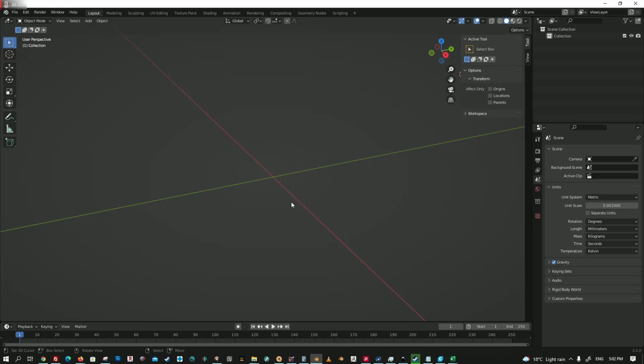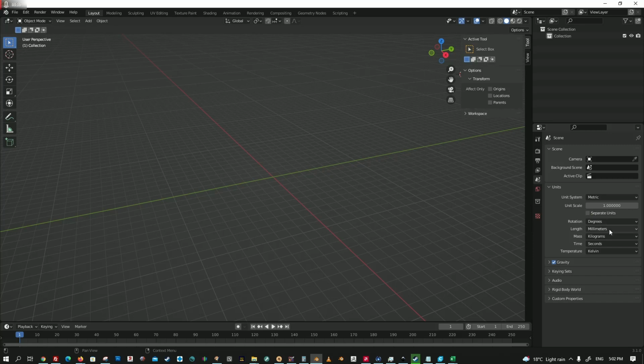What we want to do is one more thing, and that's make sure the scale of items when we export them to print is correct. So, you know, a 10 centimeter cube comes out as 10 centimeters. By default, Blender is set to, I'm pretty sure you will see 1.0000, and this will probably be set to meters or something like that. What I want you to do is set your unit scale to 0.001.